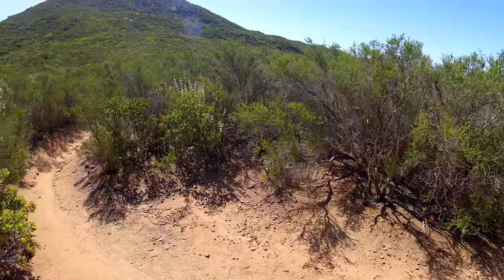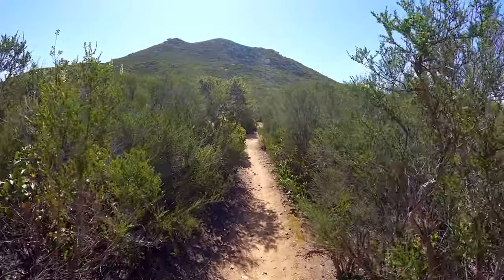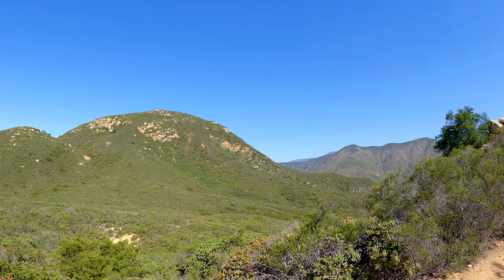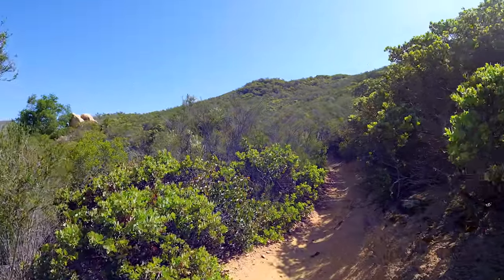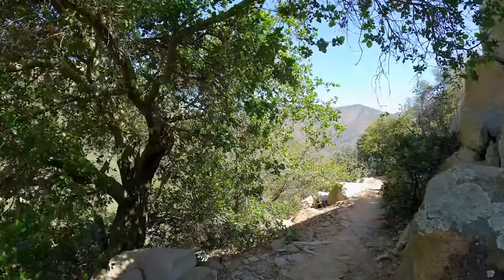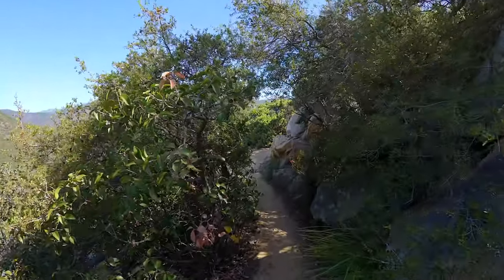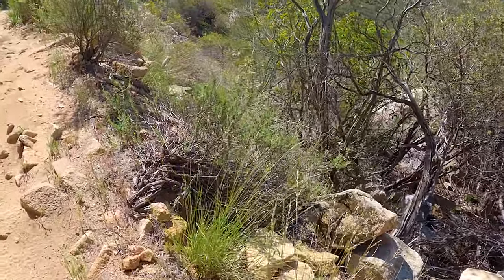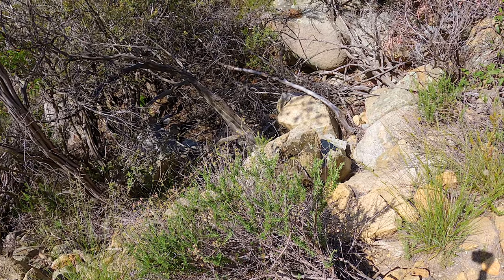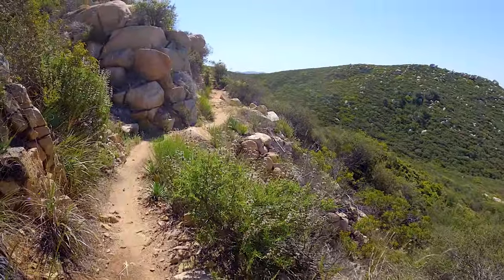Here we are again at the San Juan Trail at that little junction, heading over towards New Sugarloaf — this part is relatively flat, maybe a little uphill. You get nice views of Old Sugarloaf right there. As you go up there's a scenic area with views of Los Pinos Peak and the surrounding hills, and Hot Springs Canyon up there — another good waterfall hike I have a guide for. Here's an angry rattlesnake — you might not be able to see it but you can hear it. I almost stepped on the thing, so be careful. I almost always see rattlesnakes on this hike.